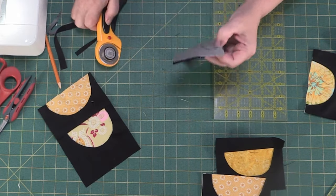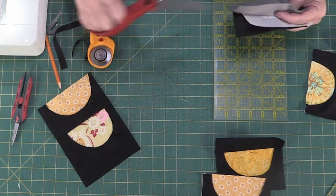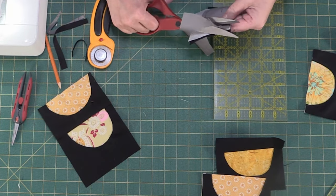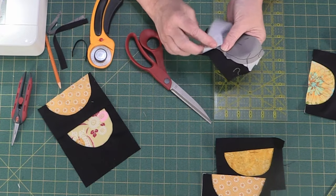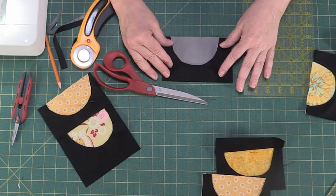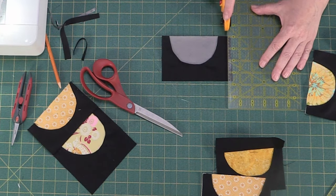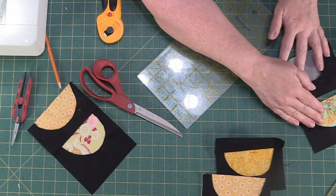You can trim on the one side where you like it and then flip it around making sure you've got your five and a half. This was what I found was the easiest at my desk — trying to make sure everything was nice. Oh, I forgot to trim — I could see gray on the backside. Let's trim some of that off. Make sure you're not cutting through your main fabric — you're just cutting off the little hat sun shape. I just ripped that right off because we don't need it anymore. That was a quarter on one side and a quarter on the other, which gives us five and a half.